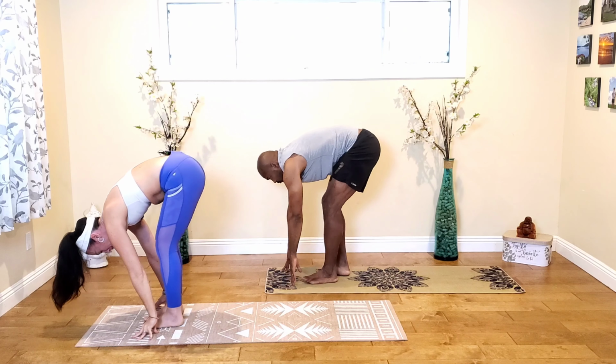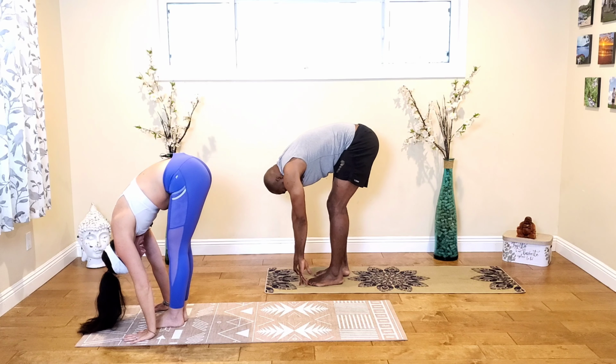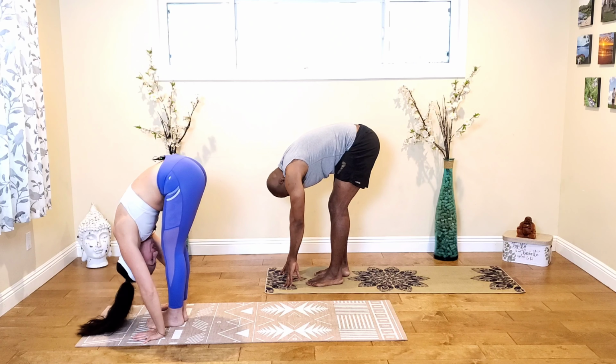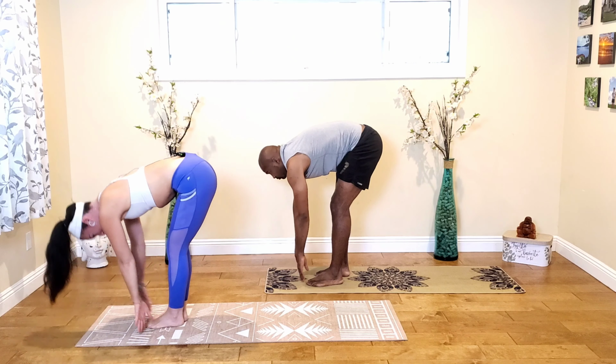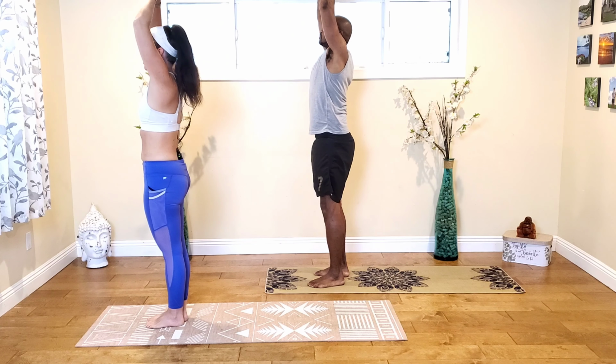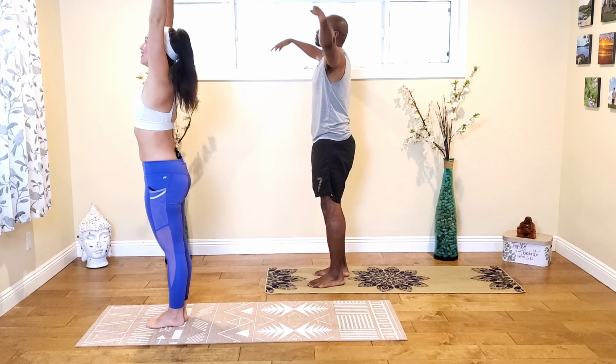coming into your forward fold. Inhale, halfway lift, lengthen. Exhale, hinge and fold. Inhale, rise to stand with a flat back, arms come overhead. Exhale, release your hands in front of your heart center. Good. Inhale, bring your arms overhead.